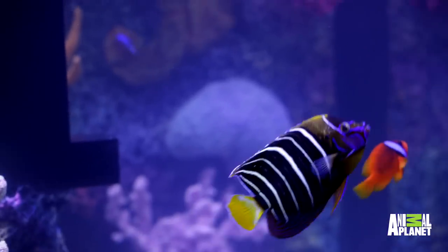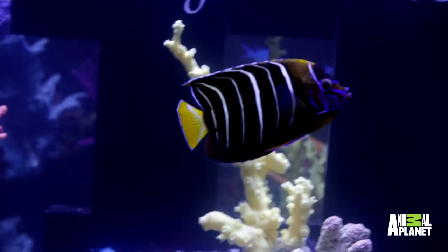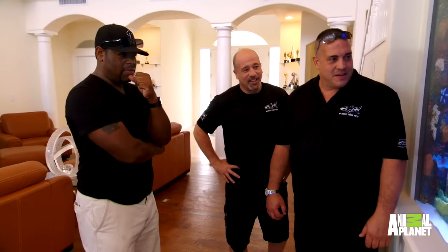On the larger fish, they can actually clean it out of their gills. What's that fish back there? That comes from Africa. It's called the Chrysaurus angel. They don't really catch a lot of those, so to have one inside a home aquarium is like a rarity. It's like a Grammy in a fish tank.